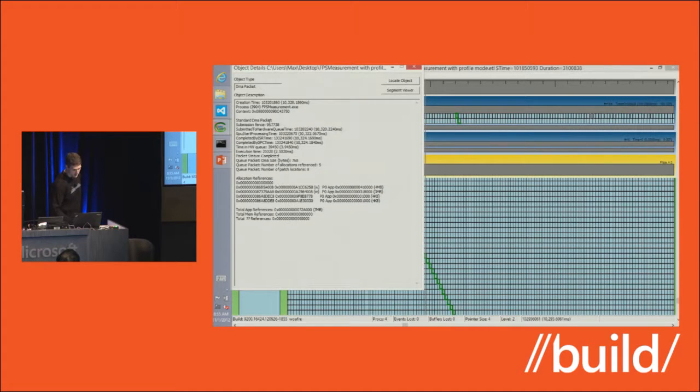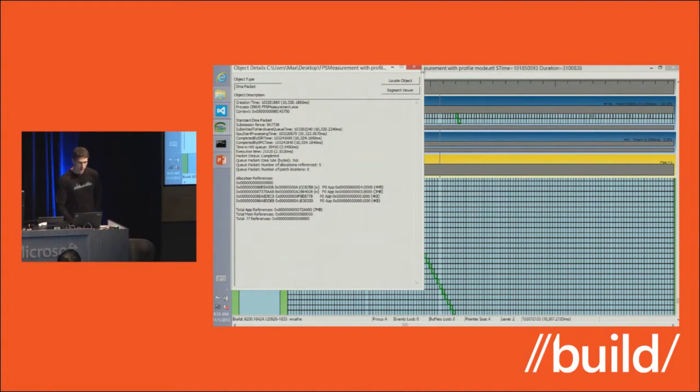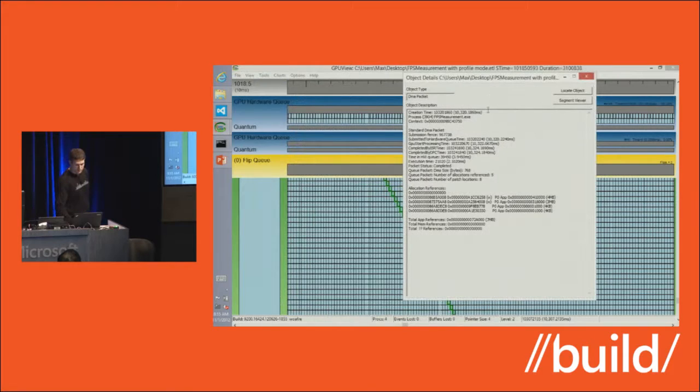So here we can see the FPS measurement. We're running the profiling mode. This is the 200 frames. It's all packed together very nice and tightly. The GPU is pretty much on all the time. Now we're running even faster than we were before per buffer, and that's because everything is clocked up and it's working as hard as possible.